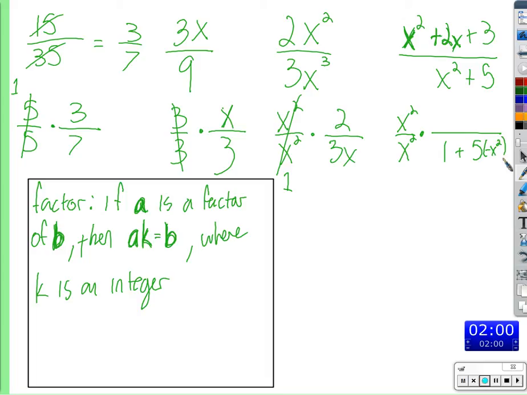5 times negative x squared? Is that what you're saying? Five x. I mean, if it's not what you were thinking, tell me how to fix it. Well, I was thinking maybe if you put the 5 and negative x squared together, then x squared times 5 negative x squared would cancel out the negative x squared and be 5. So you're thinking that if you multiply the x squared times this, you'll get the negative x squared and the x squared cancel out? Yeah, but the x squared would still affect the 1.